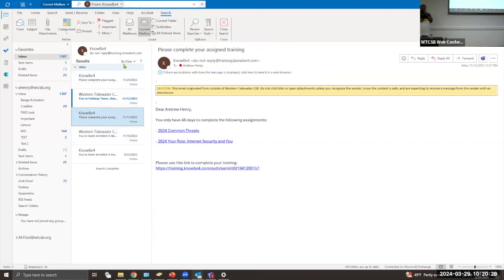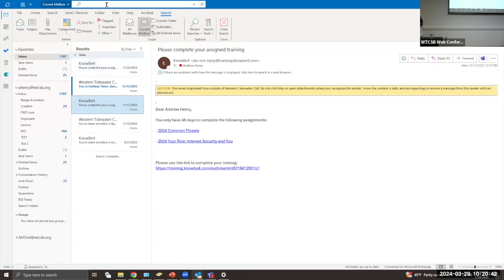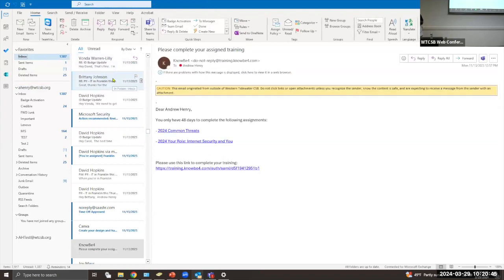Does everybody know how to select the email if they suspect it is phishing? If you get an email that you don't think is legit and it looks a little funky, you could report it as phishing. We will get it on our back end, and if it is phishing, we could remove the emails from everybody's inbox that got it in the organization. So we need you guys to do your part. If you figure out an email that's not legitimate, just don't delete it. Report it as phishing so we could get rid of the emails in everybody's inbox.